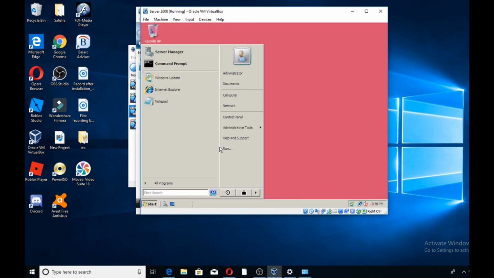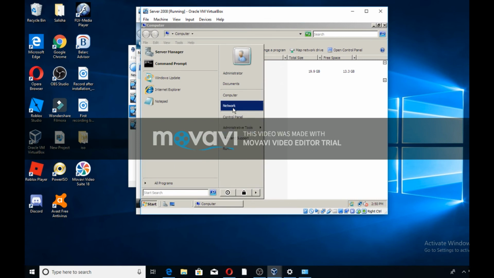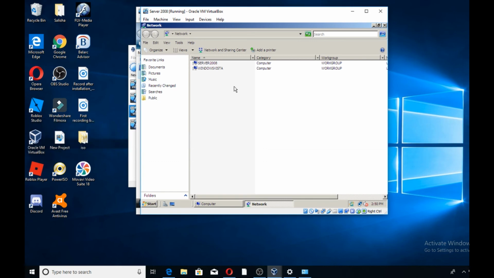Okay, and we want to go into computer. We are going to network. Okay, so it came up. As you can see, we have successfully connected our client and server virtual machines.